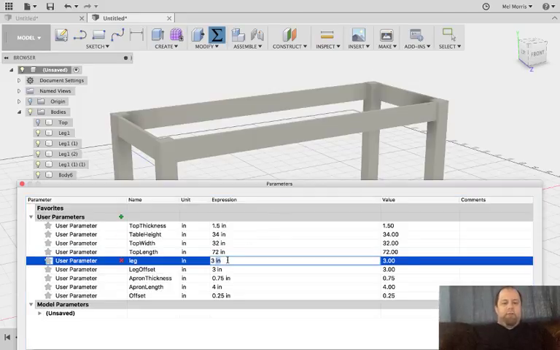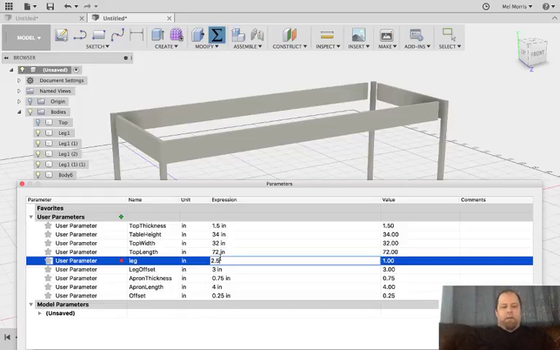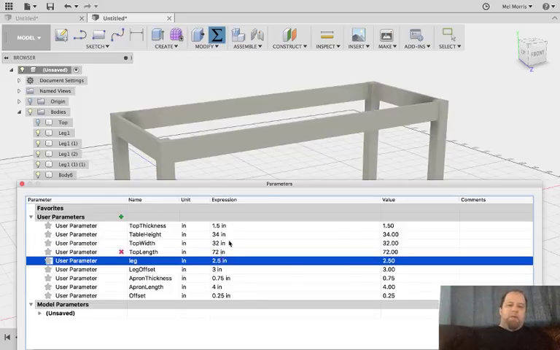I'll do that again kind of dramatically. Put it to 1 inch. These didn't move, which I don't know why. So we'll go back to 2.5. You can play with that. There's probably something where I deleted one of those constraints where it didn't like it.